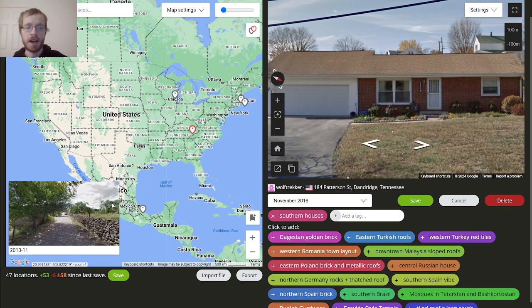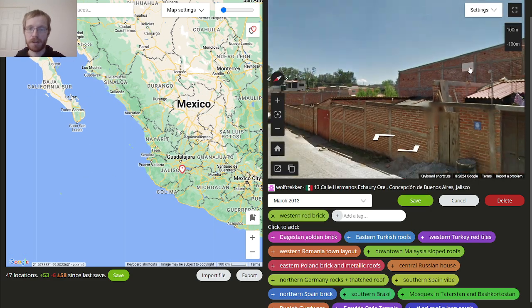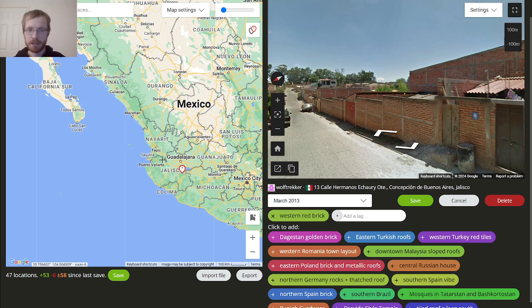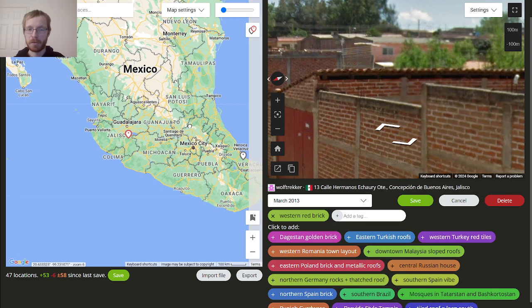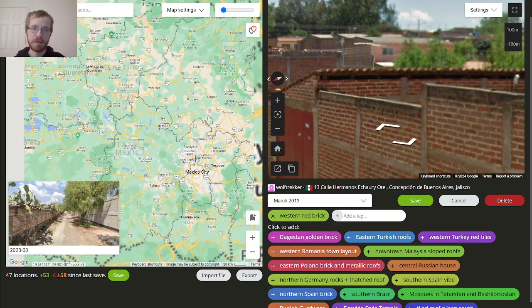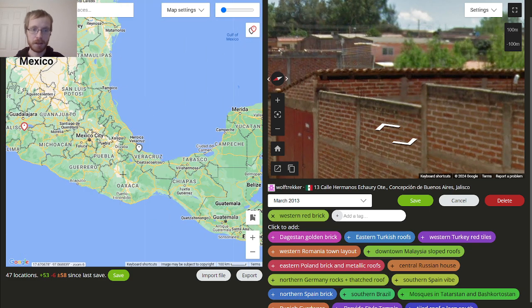So moving on to Mexico, a good vibe for Western Mexico is this red brick. Especially around Jalisco, I feel like is the main central area where you see a lot of red brick. But broadly Western Mexico, or areas west of Mexico City. You can get it a bit further north as well. Broadly west, you see red brick, and broadly east and everywhere else, in Puebla and south and lots of other places, you see more white brick.